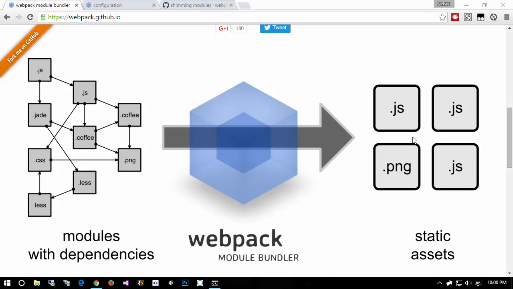Like, for example, as you saw in the last video, or a couple videos ago, when we imported that CSS, we had some issues with having to write code to translate the paths and all that stuff. Webpack I consider it to be more fully featured. But on the other hand, it's also a lot more complex. See, Browserify didn't have much configuration. It didn't really need it. It's a very straightforward, awesome tool.